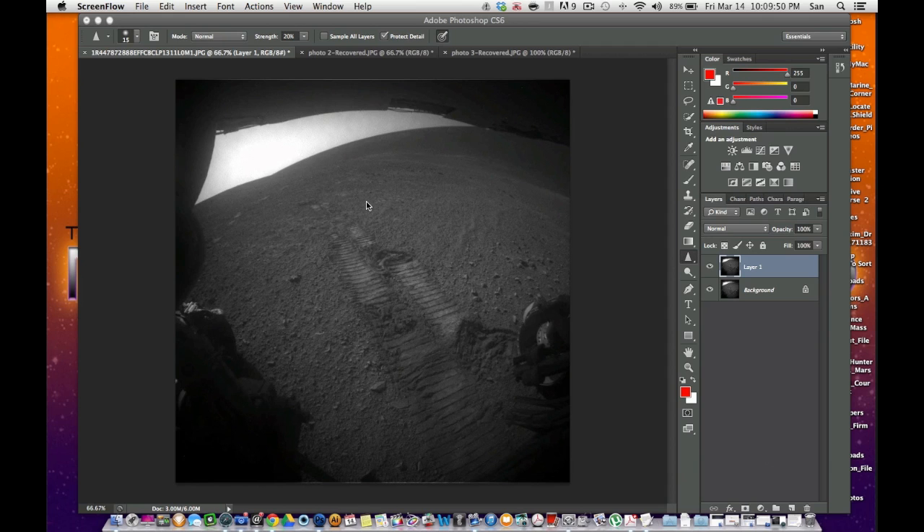This is a photo. When I seen this, I went nuts because it's crazy. This may be definitive proof of life on Mars. This is Opportunity — this is a brand new image, this is 3601. I am just freaking out right now. The official links will be in the video's description so you guys can check it out for yourself. I can't believe I found this. Let's check it out.